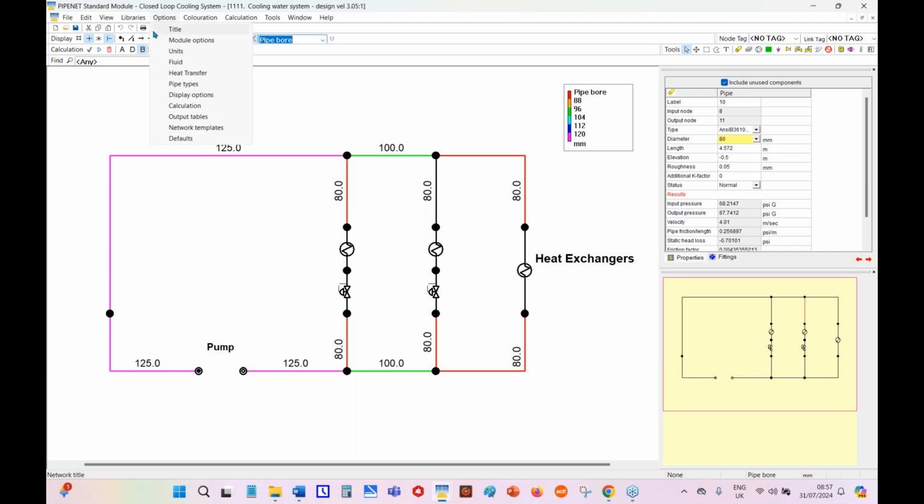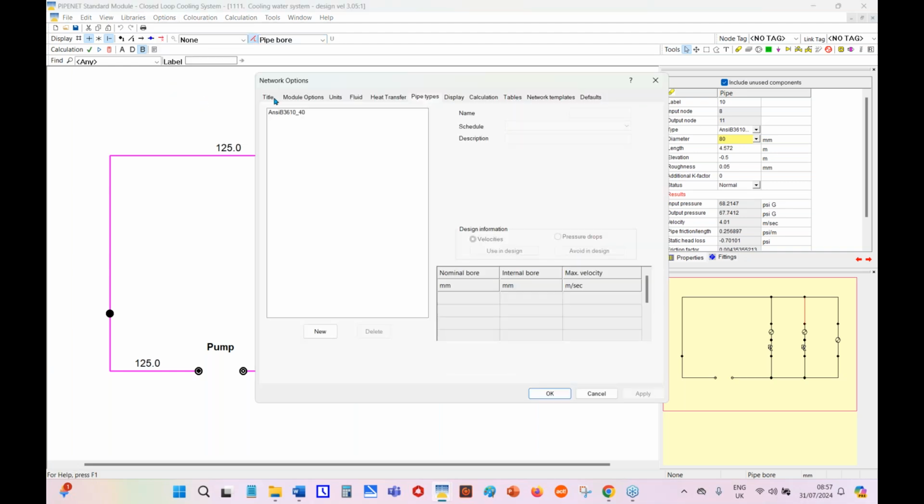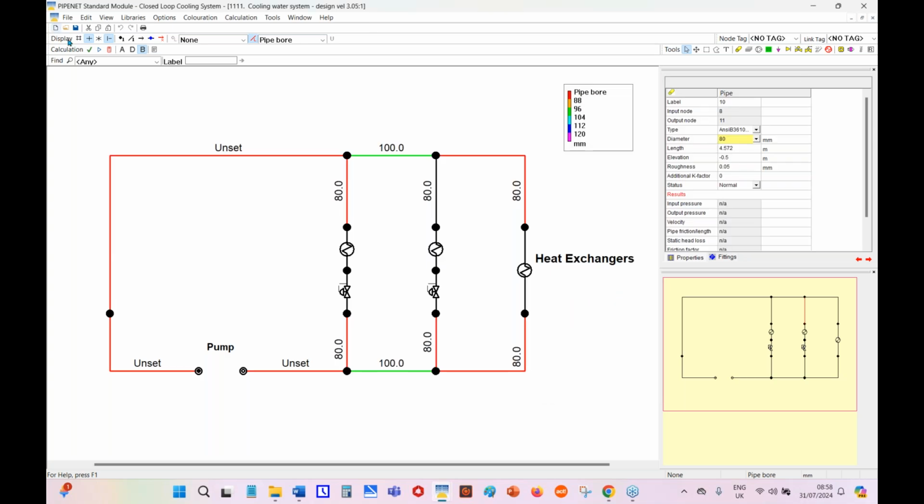So what am I going to do? Go to pipe type. It's 125. Avoid in design, and it puts a red mark indicating it's not allowed. And as you can see, the diameters have gone. Now, it's done the calculation and selected pipes which are allowable pipes. What I want to do now is to maybe select the pump.